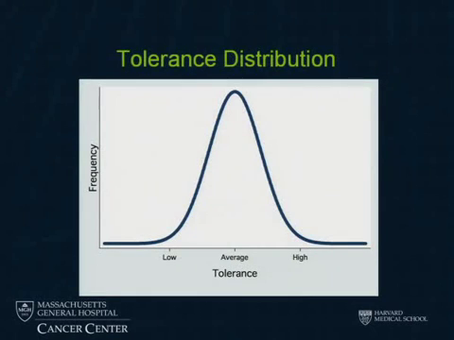And it's fairly reasonable to assume that in a patient population, there will be patients with very high tolerance. There will be a few patients with very low tolerance, but most of the patients will be somewhere in between. So even if you think in terms of the central limit theorem, you can come to the conclusion that the distribution of tolerance in a population of patients should be more or less bell-shaped, like this one.